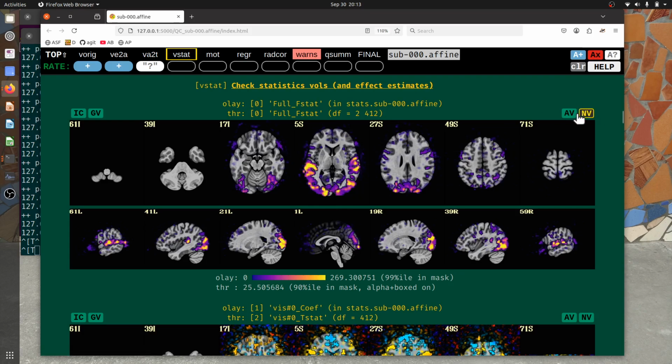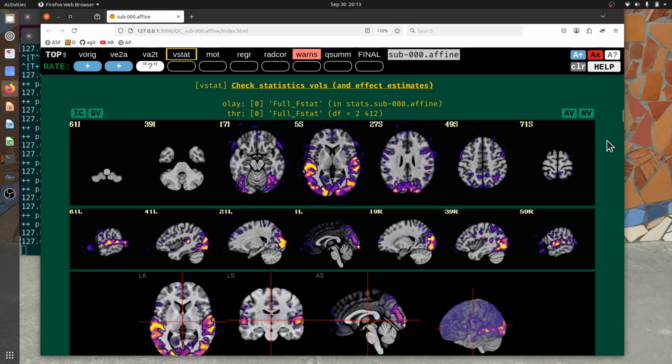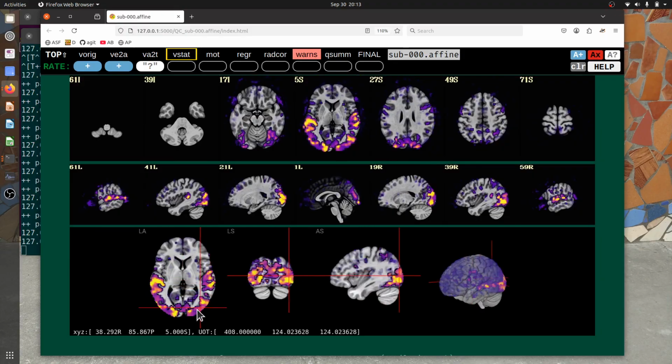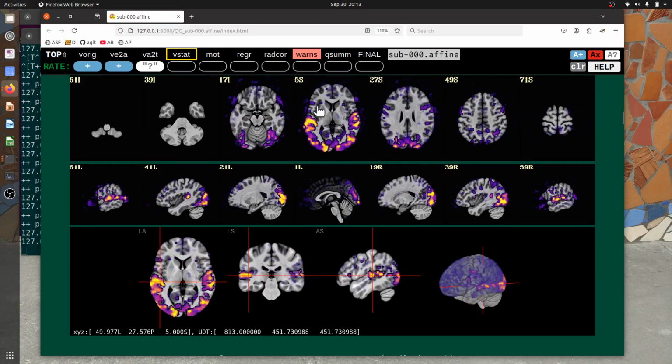We've mentioned what the AV and the NV buttons do here. I'll just show them again quickly. This will show us our underlay and overlay in the way that we see it presented here using the same color bar. It's worth noting in the NiiVue view, the masking is actually applied, so we won't see the things outside the brain data set. And you can see the actual values, I forgot to mention this earlier, of the underlay, overlay, and threshold volumes displayed here.